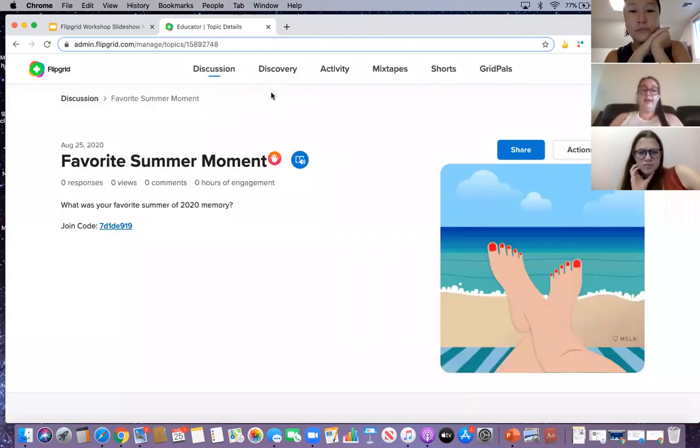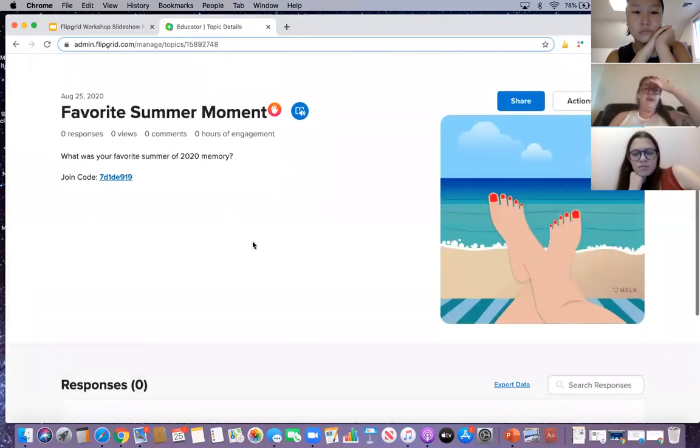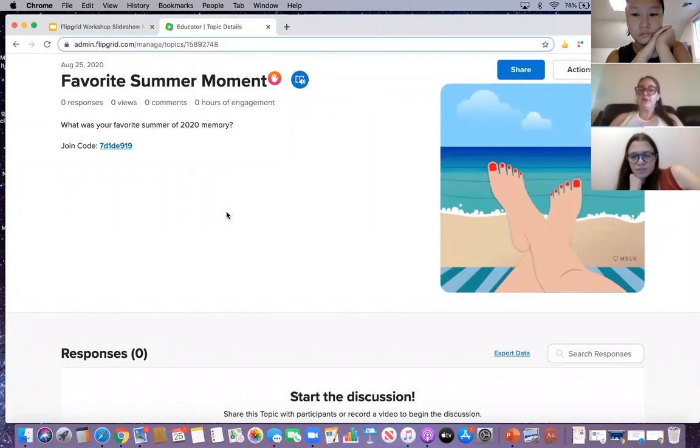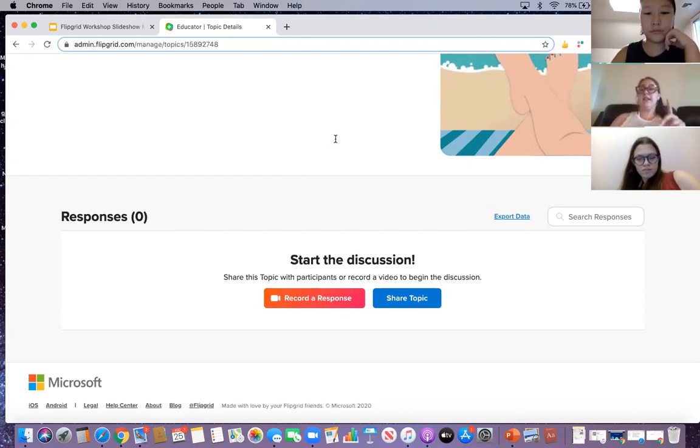So I have the link copied and this is what it looks like on a teacher's end. It'll look similar for students. However, the responses area is different. In the area for students, there will be a button for the students to record. Down here is where teachers go back and activate the posts. I put it as moderated, so I have control of what's published. You'll see videos pop up as students start submitting. So what I'm going to do is copy and paste the link in the chat, and you're going to access it on the student's end.